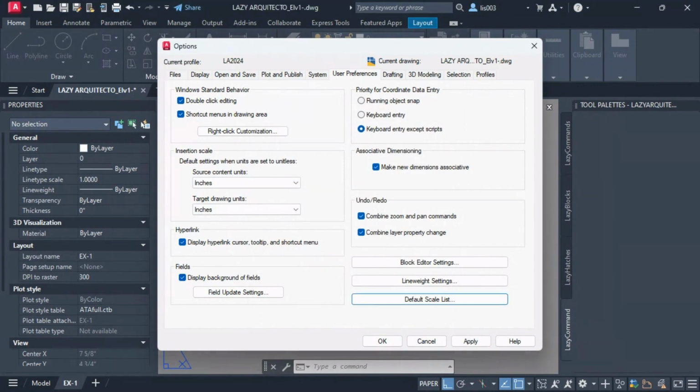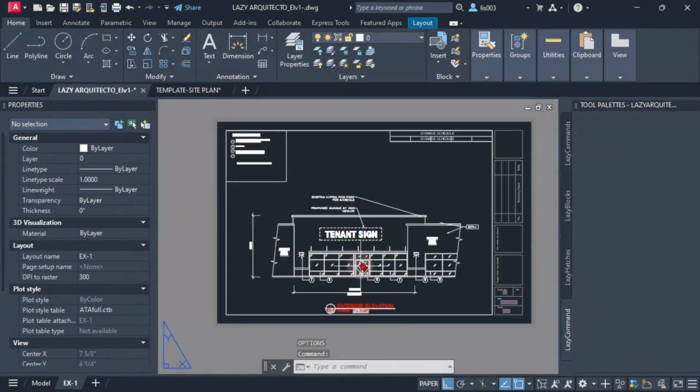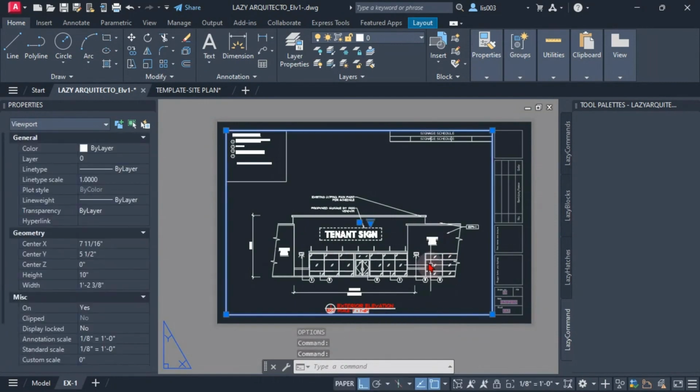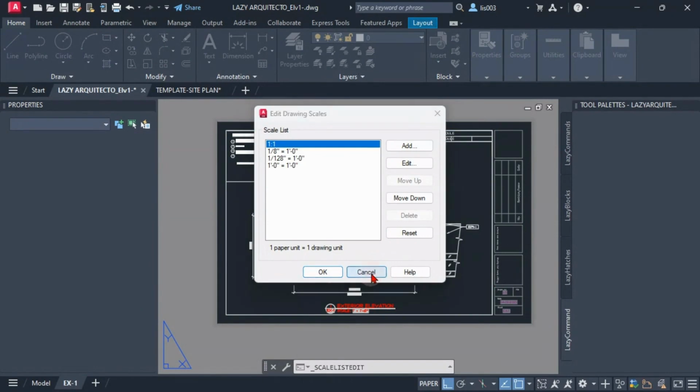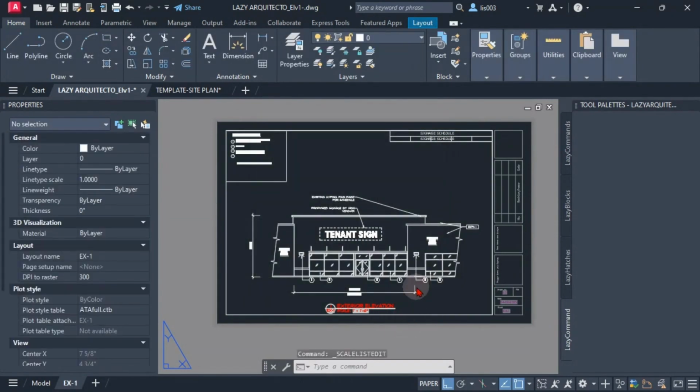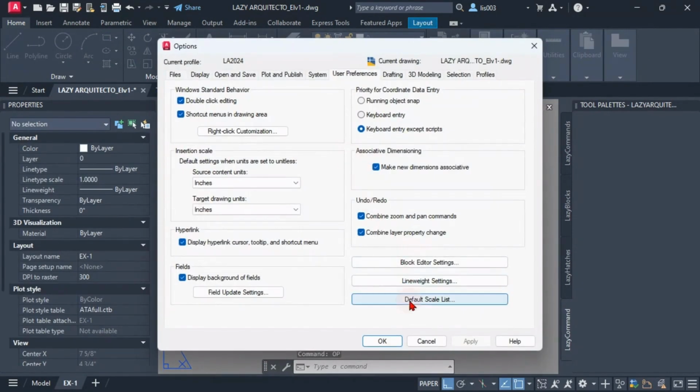So now what happened is that if I click apply and OK, you will see that whenever I want to change to this engineering scale, I won't have it available. So that's a problem. And the reason why we don't have it available is because we didn't create it over here under the custom options. We created it under the options dialog box, remember?